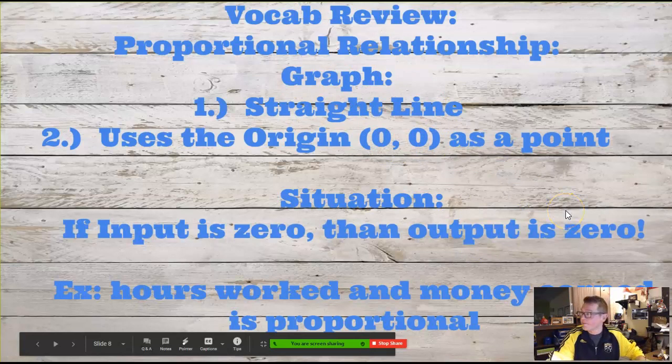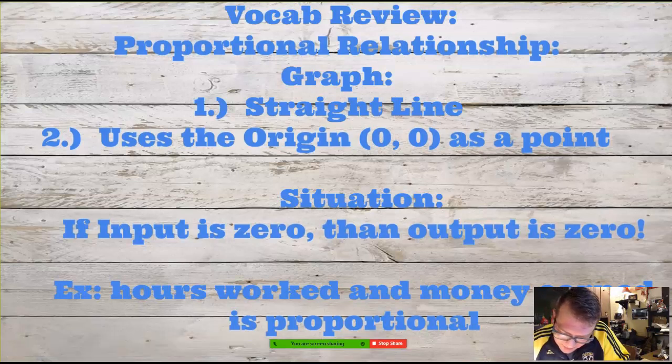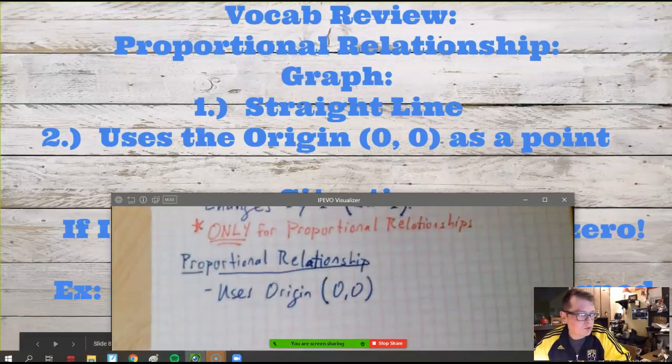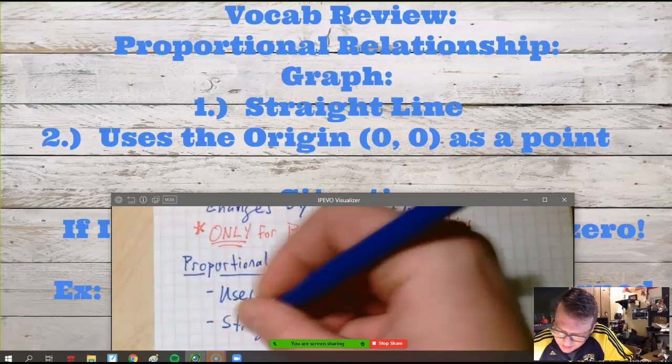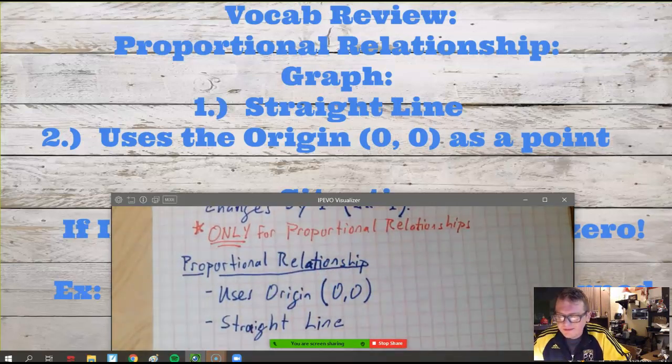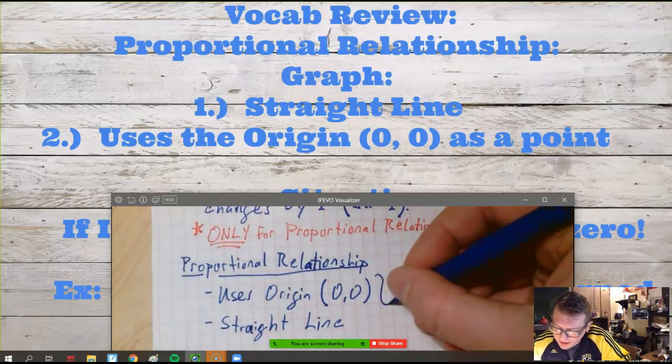And I know we're almost at time, but guys, a proportional relationship, we can abbreviate with like prop rel. And I know you can't see my notes right now because it's up on the screen. It's probably nicer up on the screen. A proportional relationship, you should be writing this down. I see some people who obviously aren't. It uses the origin, which is 0, 0, and is a straight line. I had them the other order up on my screen, but it does not matter.